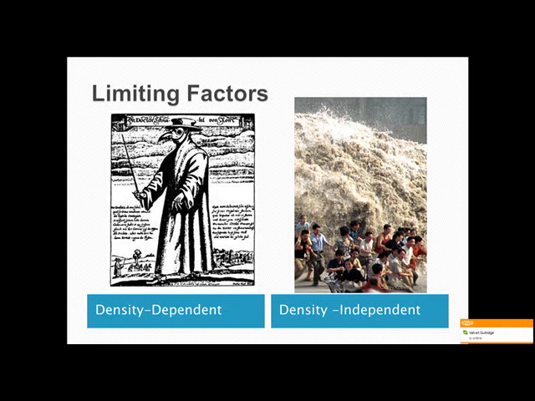And you can see that with the picture on the left, that's a picture of a doctor during the Black Plague. They wore those weird little masks. Density-independent limiting factors are basically kind of random events. Some events, such as weather, tend to increase the death rate without respect to the number of individuals present, like a harsh winter, for example. Lightning, floods, snowstorms, and the like affect large populations as well as small groups.